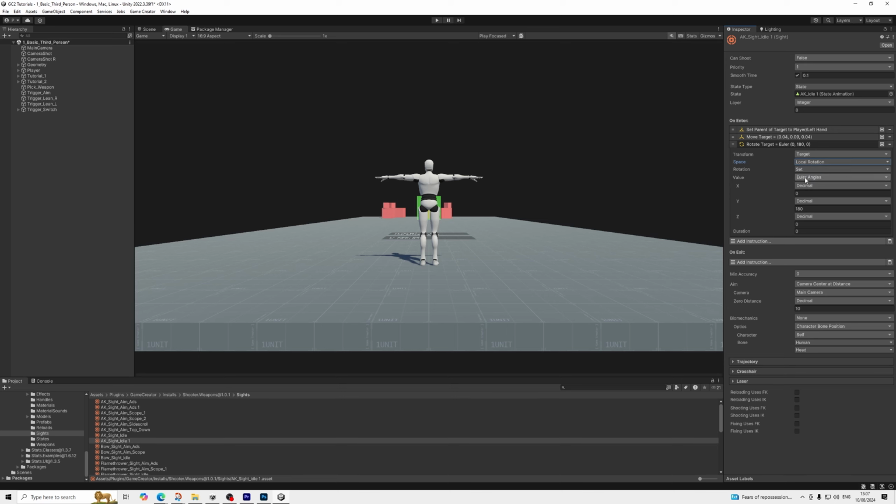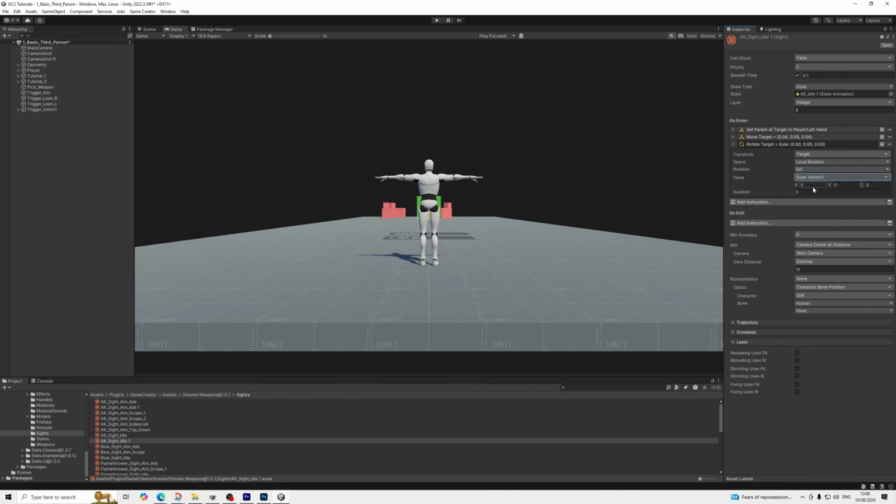And this is something we do need to change. So the handle doesn't use Euler angles, it uses Euler vector 3. So that's what we need to use as well. And here, same thing. So this is going to be the same value, and then this is going to be the opposite. And again, that has to do with the rotation of the bones.